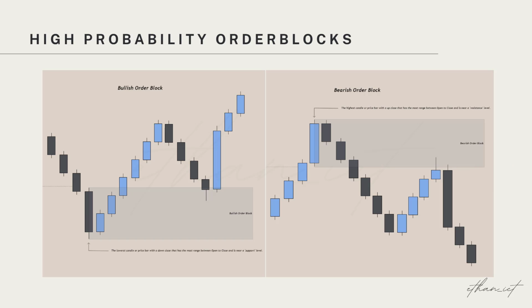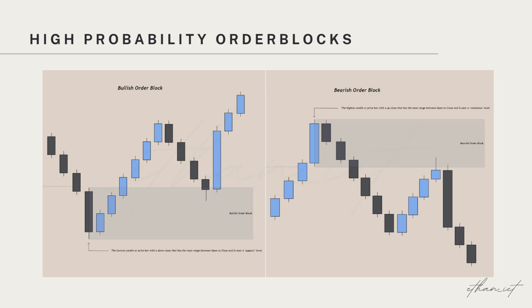There are 4 definitions of order blocks that I know, and I use them all in confluence in the Unicorn model. Before I continue into the definitions of an order block, a bullish order block is always a down close candle, and a bearish order block is always an up close candle. The first definition of an order block from ICT is a series of consecutive candles within a liquidity raid. So in this case, a bullish order block would be all consecutive down close candles within a liquidity raid, and a bearish order block would be all consecutive up close candles within a liquidity raid.